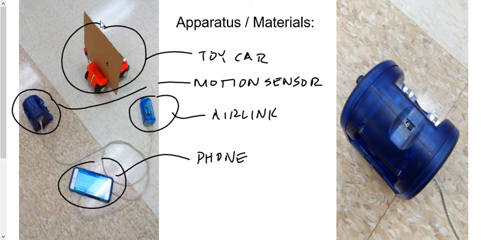But in order to actually collect data with the motion sensor and the AirLink apparatus in your phone, you need to pair the AirLink and your phone via Bluetooth. Okay, that's not hard. All you do is essentially what you would do if you were pairing some headphones or pairing your car to it. You turn on your Bluetooth. You wait until this particular AirLink apparatus appears. You're going to see it listed as AirLink and then an ID number that appears on the back of each device.